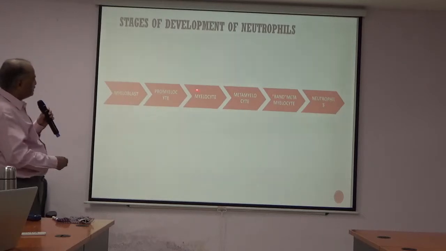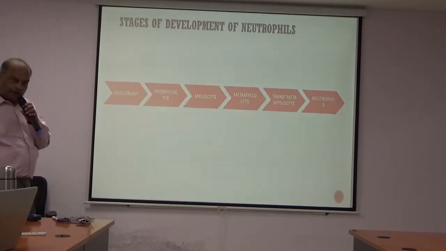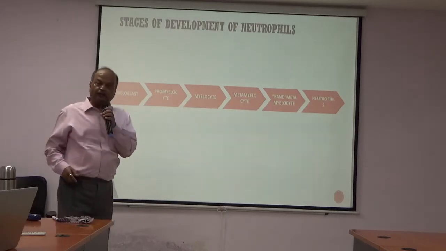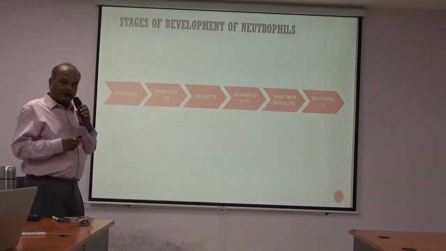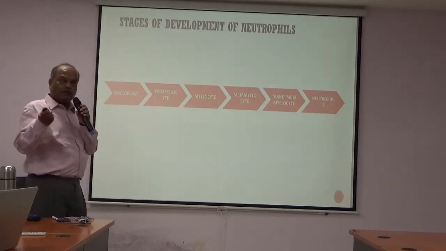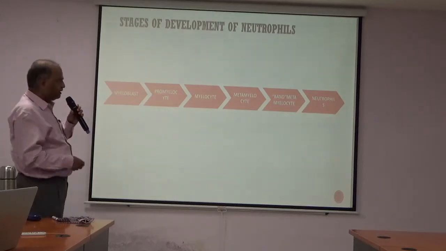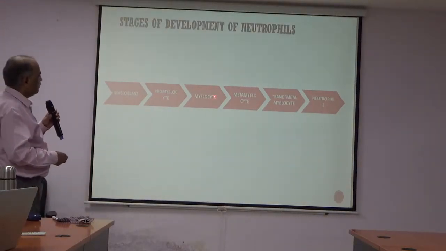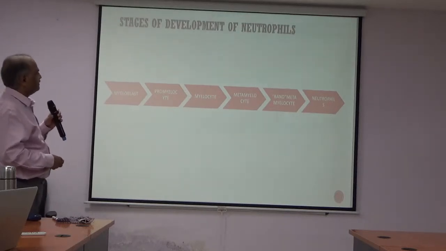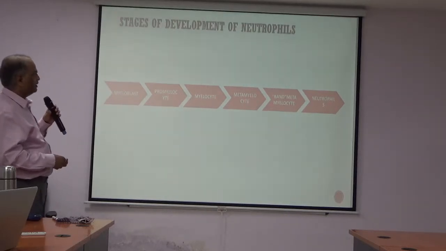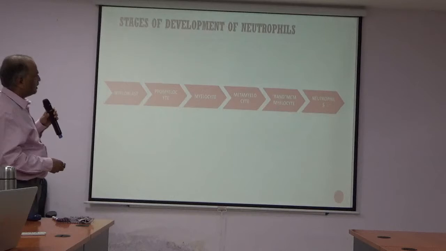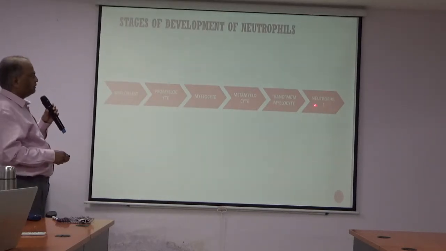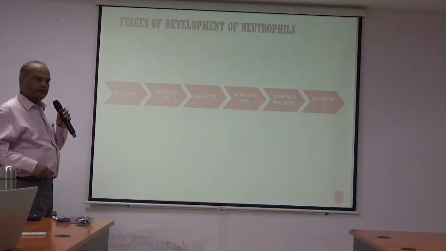As the sequence of events goes, if you remember in erythropoiesis, the erythroblast did not have any hemoglobin. But gradually, as it developed, hemoglobin was acquired. Similarly here, the myeloblast gives you the promyelocyte. The promyelocyte gives you the myelocyte. The myelocyte gives you the metamyelocyte. And it gives again the band metamyelocyte. And finally, the different cells, that is, it may be neutrophils, it may be eosinophils, or it may be basophils.